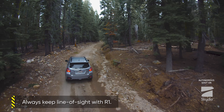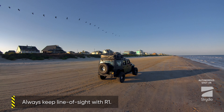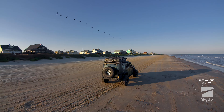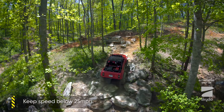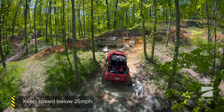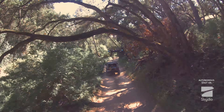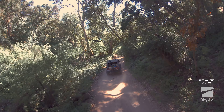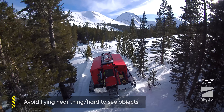It's important to always keep line of sight with R1 while filming. While I'm driving, I like to have a passenger that can take control if necessary. For the best experience, keep your driving under 25 miles per hour as that's the speed that the Skydio R1 maxes out at. Remember to avoid power lines and other visually challenging obstructions.